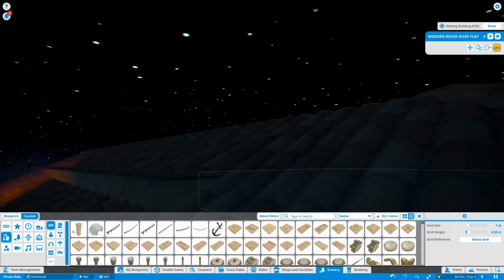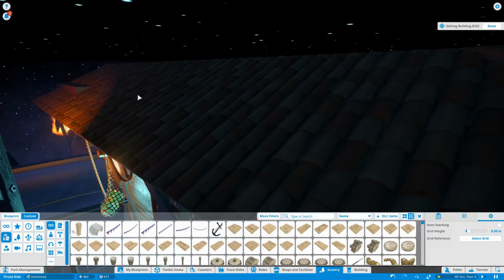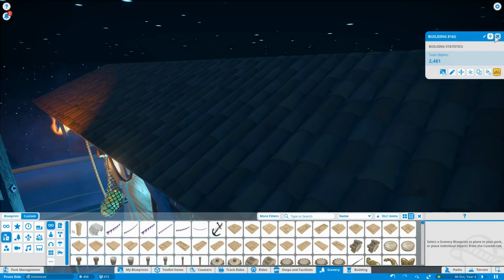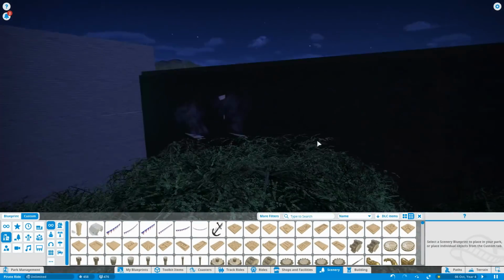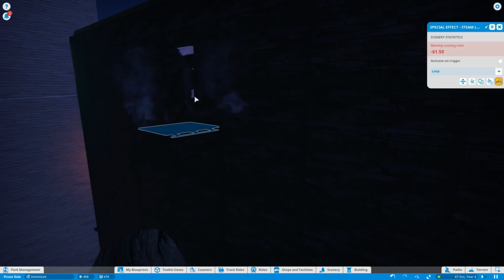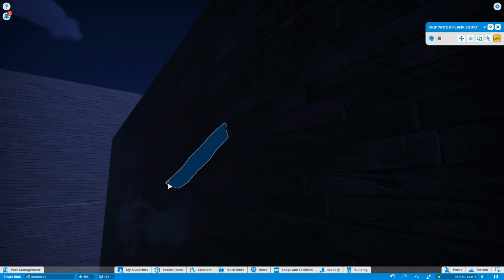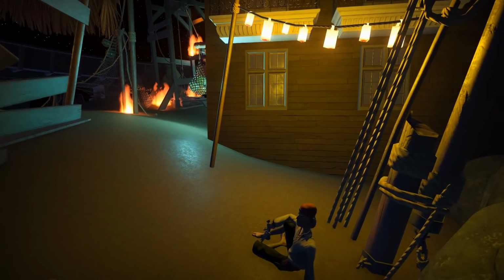So hope you've enjoyed this. I still need suggestions for names and all that kind of stuff, so yeah, drop those down below. There should hopefully be another episode of this coming not too long, hopefully within the next week. But for now, like I said, I'm going to leave you with a few slow-mo shots of this ride.